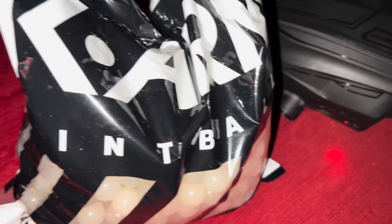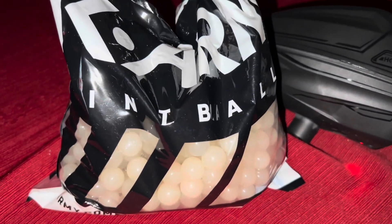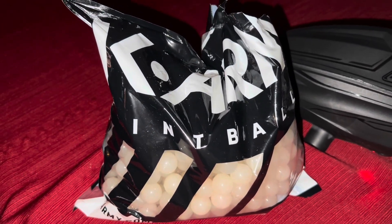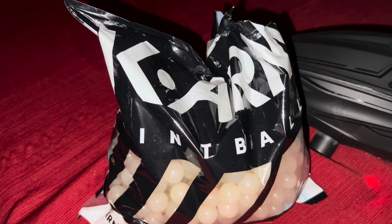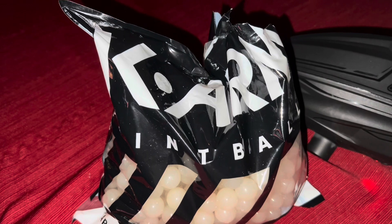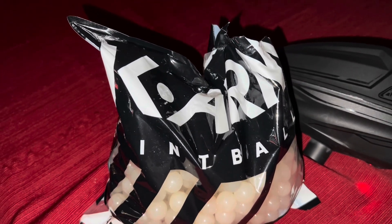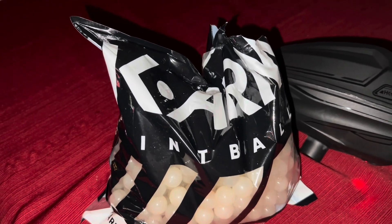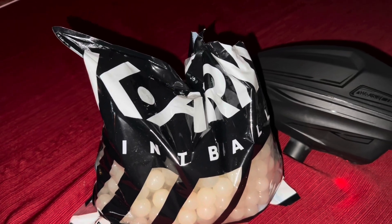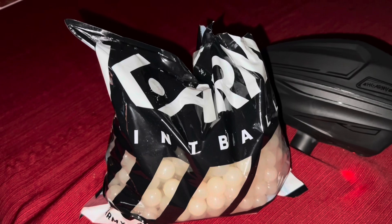So these paintballs go for $59 for 2,000 rounds. They were advertising the video today on Facebook for ANS Gear, but they don't sell it by case — I guess you have to get pallets because they sell this paint for parks when they want to have nighttime paintballing. Only on the HK Army website can you buy it by the case.